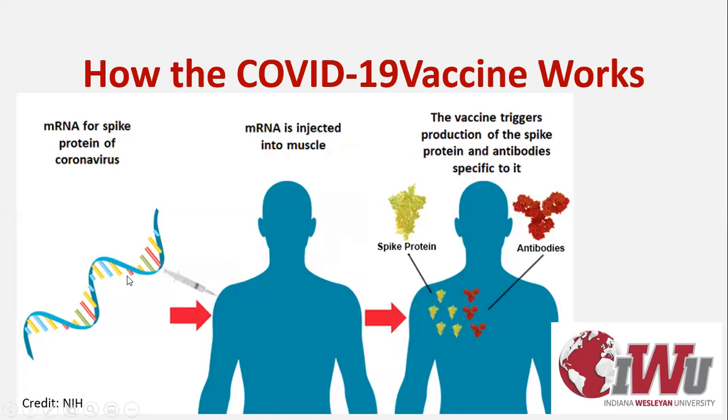we're introducing this messenger RNA that tells your body how to make the protein that is similar to the protein that's found on the surface of the coronavirus. Your body produces the antibodies that correspond and can fight off that protein. And then when your body happens to get infected with a virus that contains that same protein, those antibodies will fight it off.